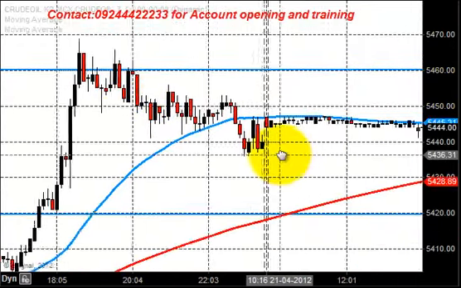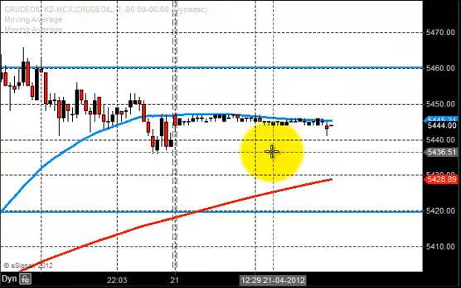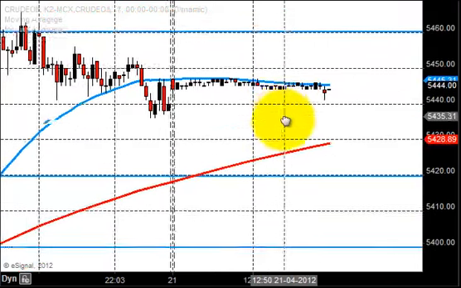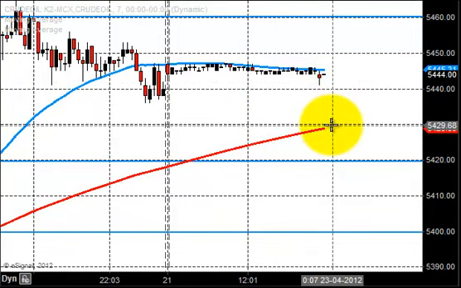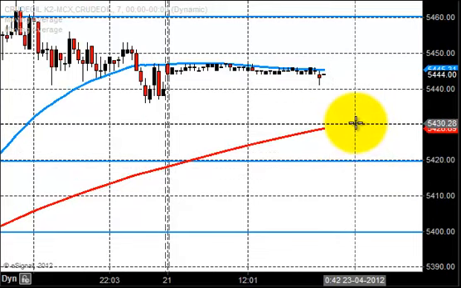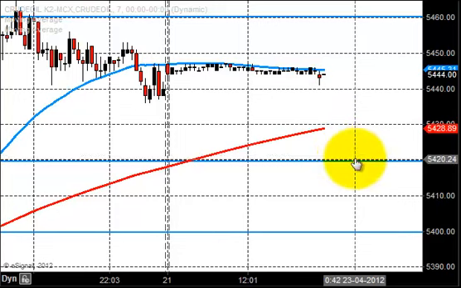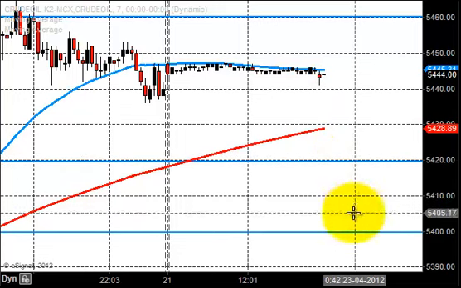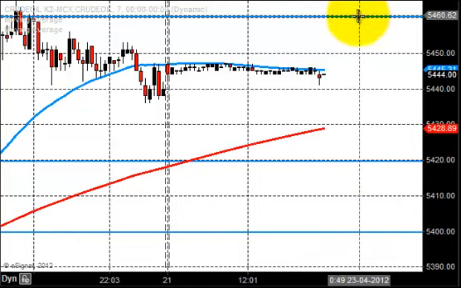Now, a higher closing always indicates that the market is in an uptrend. But today we are expecting crude to open a few points below the previous close, that is Saturday and Friday's market closing. That means we can expect the market to open near 5430 to 5420. Having seen the importance of 5420, 5400 and 5460, these are the zones. Now we know the importance of this zone.